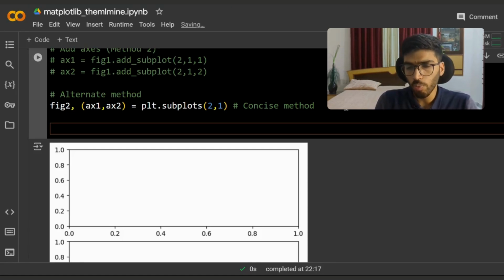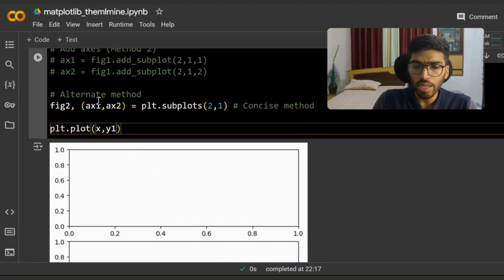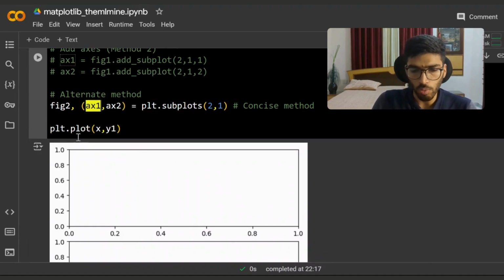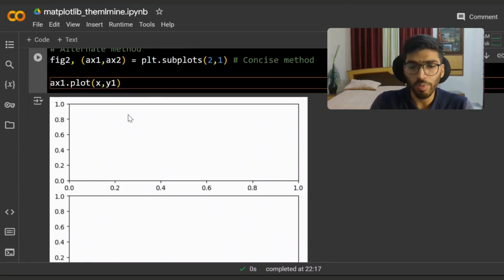Now, if you want to plot the results in these particular plots, instead of using plt.plot and then doing x comma y1, now you can directly use this particular axis object, okay? Because this axis object is the plotting region, if you remember. So if I do ax1 dot plot, it will just plot my output in this particular plot.